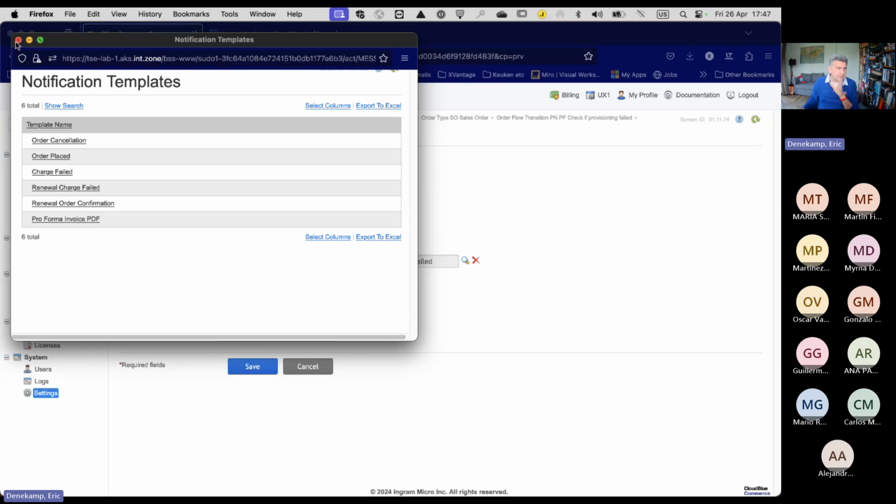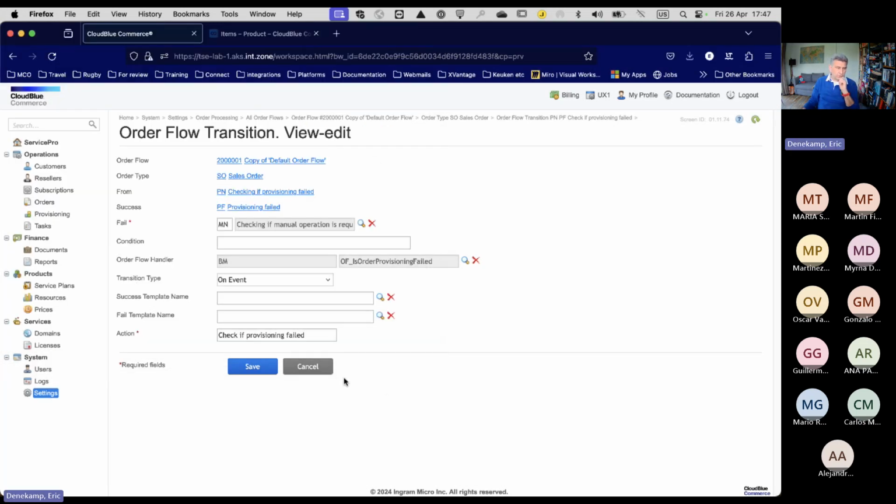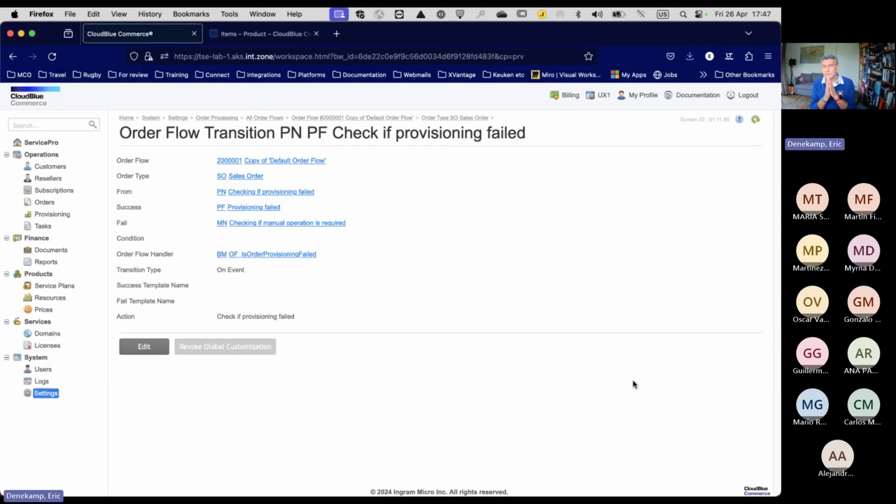So for me, changing the order flow is something you should look into, not because you want to change the flow itself, because we've thought about that. This is probably one of the most optimized things in the platform, but to use that order flow to notify people as well as customers, people inside, as well as customers, that there's something wrong.